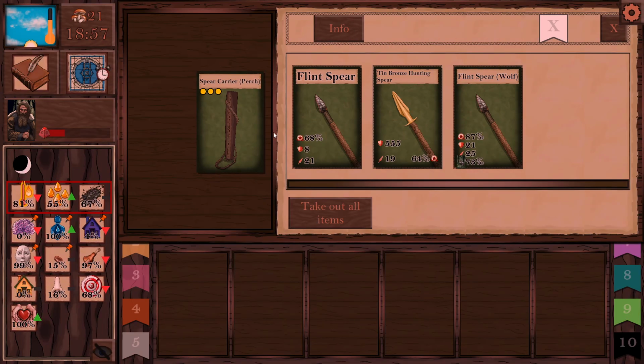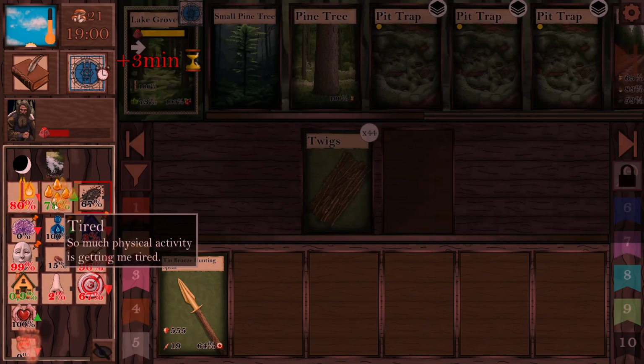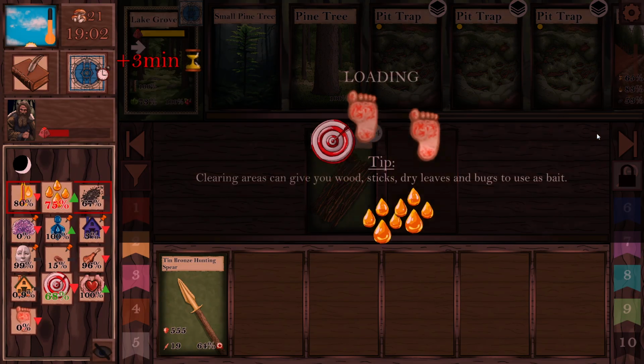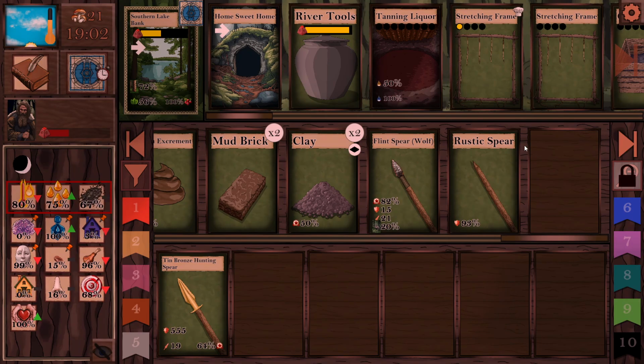And then, of course, we test the spear. Okay, this is on a full tick though, so we're gonna rest now a bit. 78. It works. Okay, so this works as a walking stick. So no more rustic spears. Now we use a tin bronze hunting spear instead. Okay.